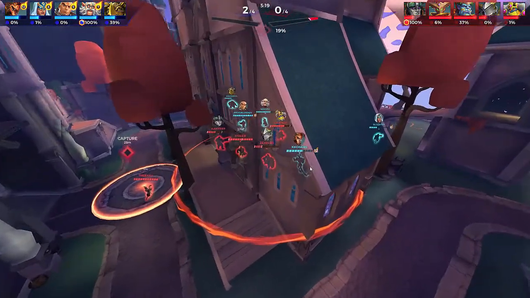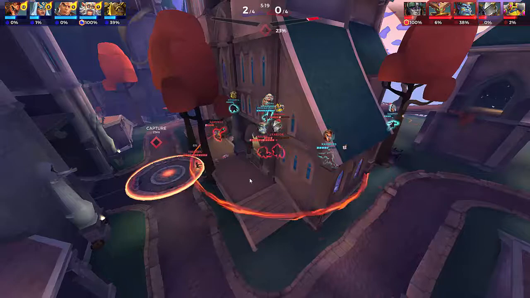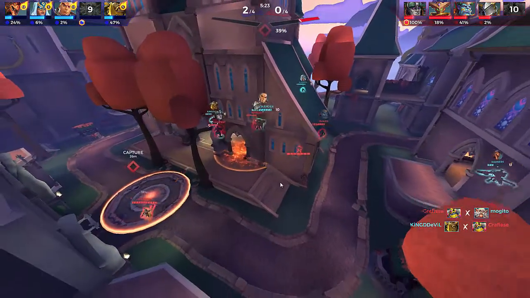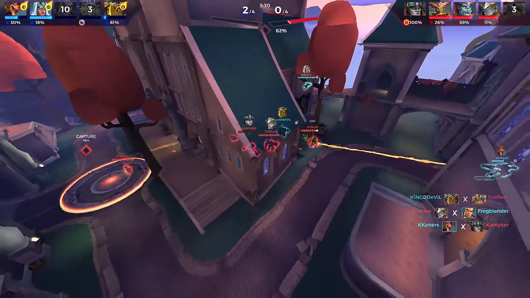Here's a Kekonis. You didn't respect all the situations that you needed to have to Jorgo's ultimate. So yeah, you don't die because they weren't so focused, but that didn't give us any value.